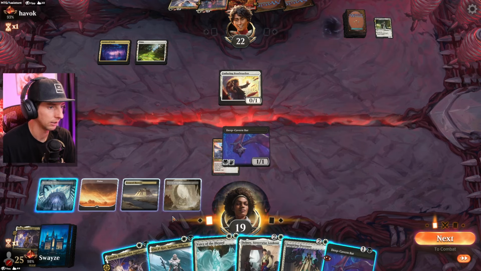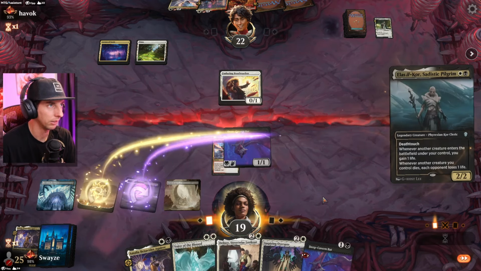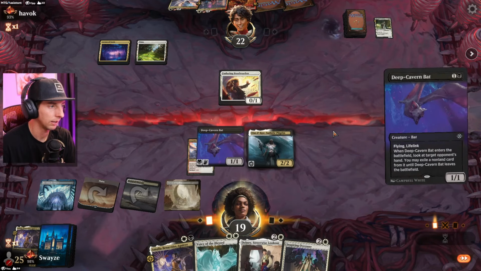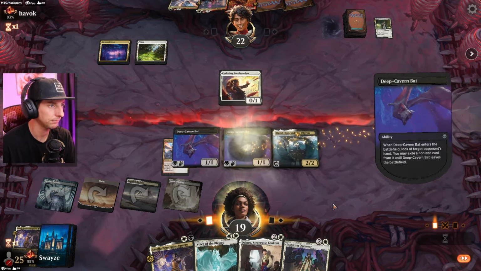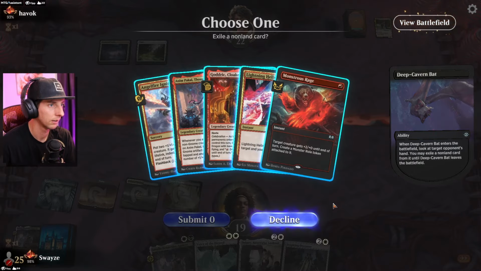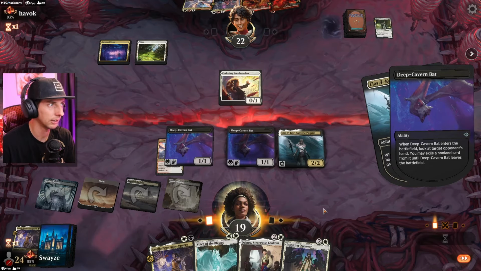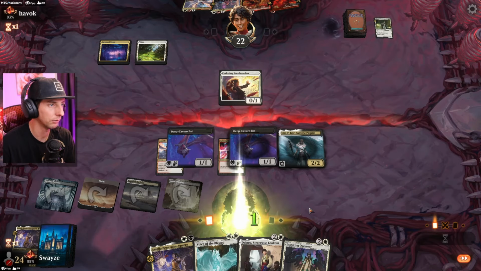Interesting. Let's go with this. And this. Monstrous Rage. Oh, because they didn't have red. Wow. I guess we take the Lightning Helix because they're just going to kill my bat eventually if they get the red source.